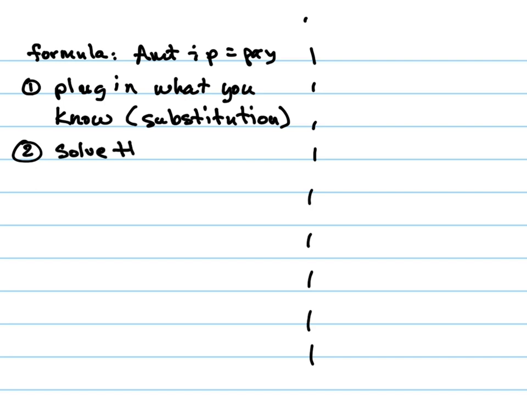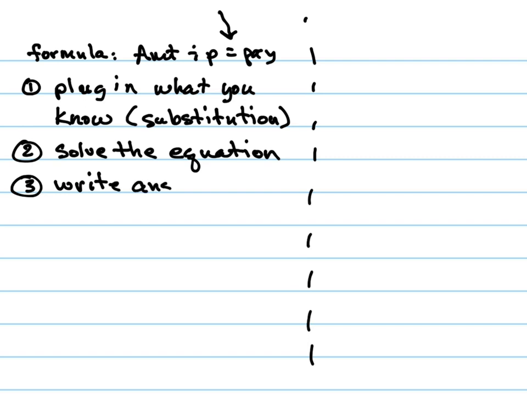Second, solve the equation. Now, these are equations, and you know that any formula is an equation, and you know that because you have that equal symbol there. So that makes it an equation. And you solve it by just doing the math that you can do. Sometimes, like in this one, the example we did, it was very straightforward. You just had to do the division and it gave you how much pay you were going to have. Right?